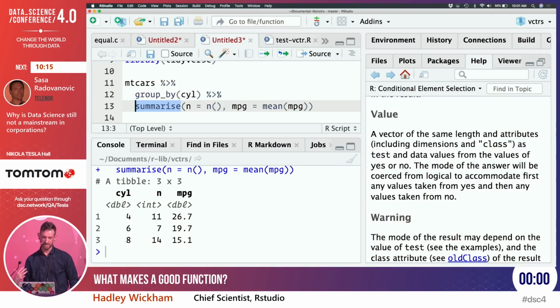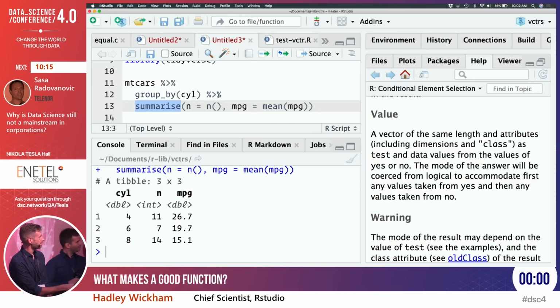This is the thing that makes R both incredibly beautiful, I think, and moderately horrifying. This is the thing that makes R different to every other popular programming language today: the ease with which you can abuse the language for good. And particularly here, when I say mpg, the important thing is it comes from this data set. We're using a different set of rules to look up values inside this expression.